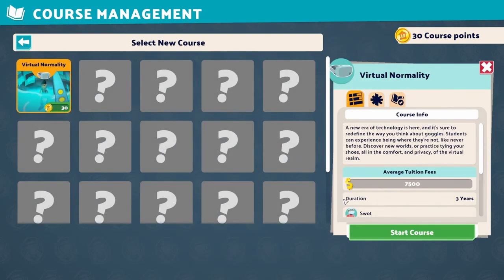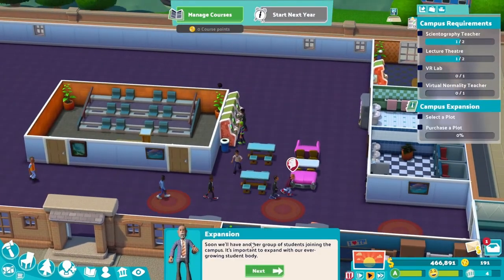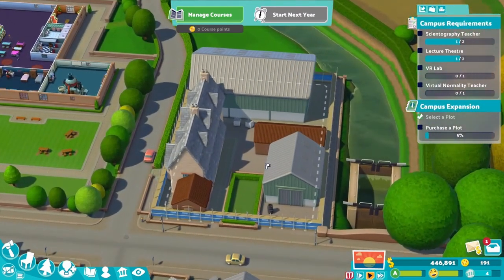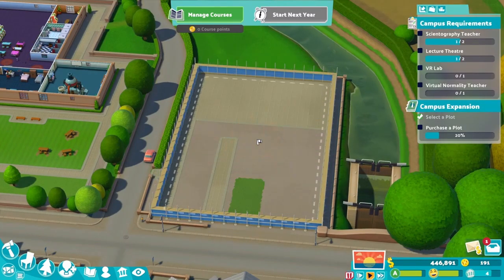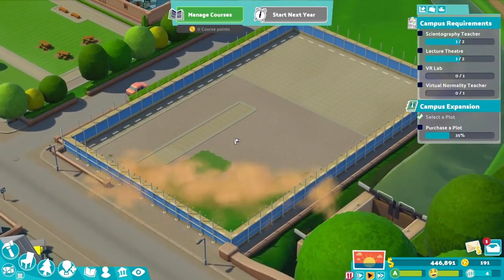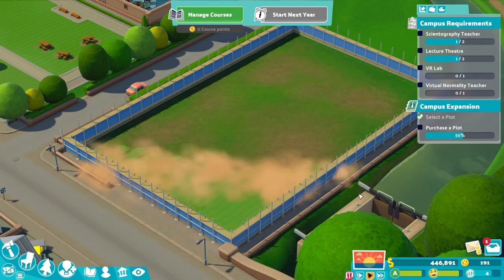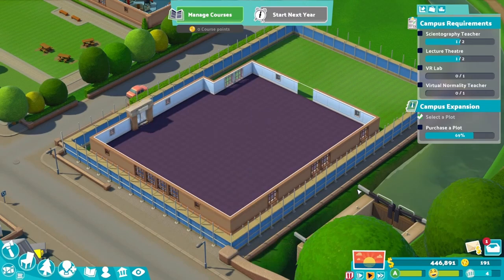Virtual Normity. I'm guessing we have to build a new place. The summer is a good time to relax and prepare for next year. Here we go. Cool.